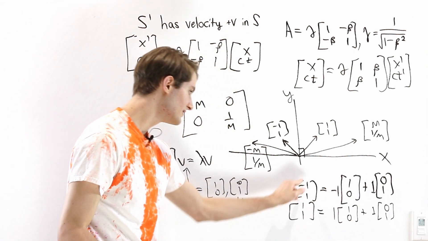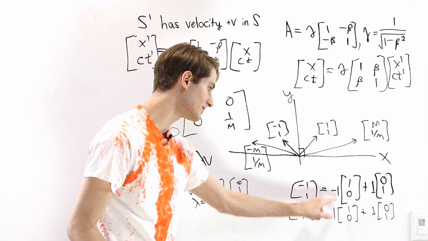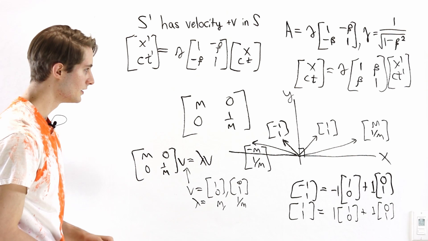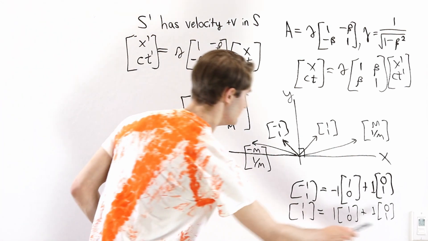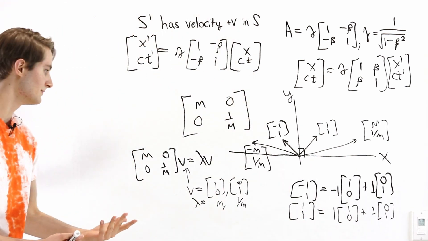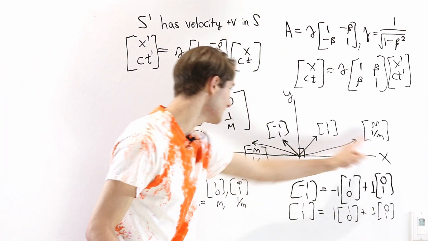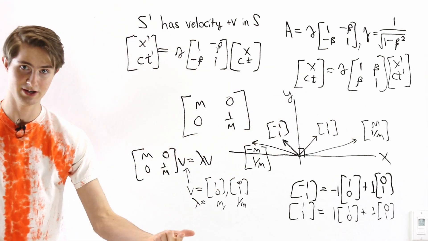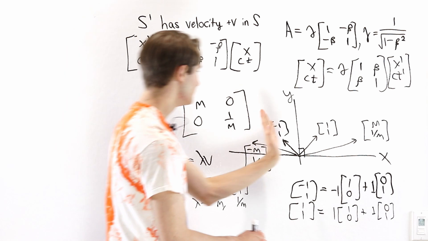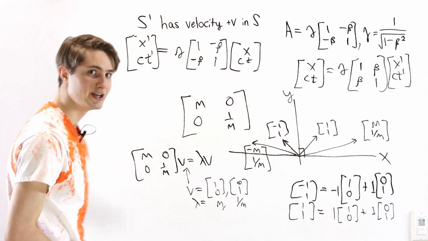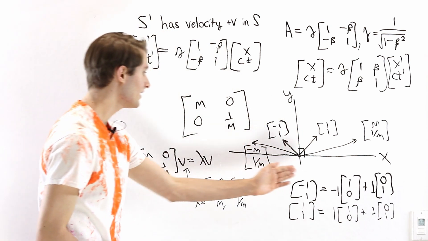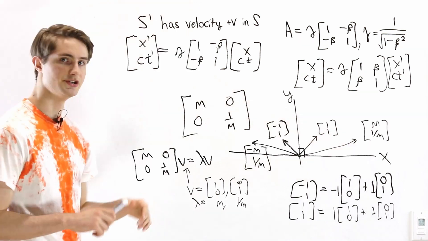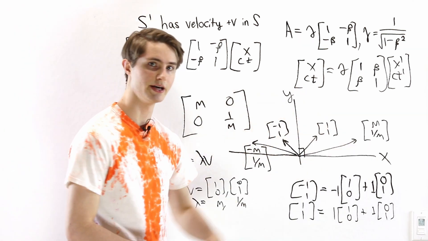So we can write it as the exact same thing as negative 1, 1, except we flip the sign on this first vector. It has the opposite x component. So when we apply the matrix to each of these, it's going to be exactly the same. This transformed eigenvector is going to be exactly the same, 1 over M, both cases. And the x component will be the same, except we flip it. So anything that happens to negative 1, 1, if it stretches down towards the x-axis, that means the x component is getting bigger, the y component is getting smaller. That has to happen on the other side too, just that the x value is now negative.